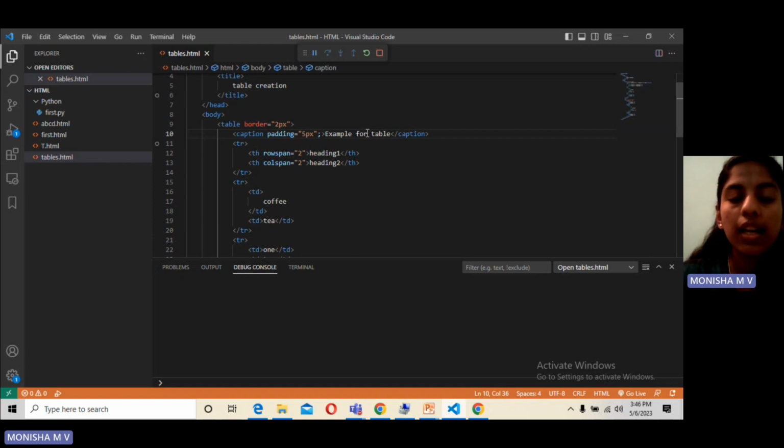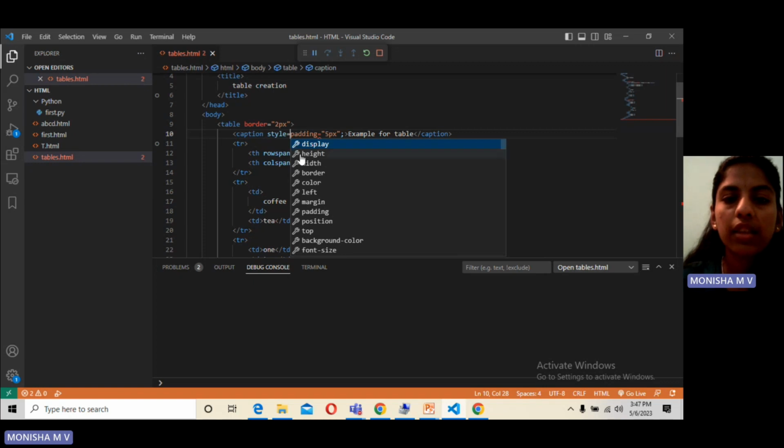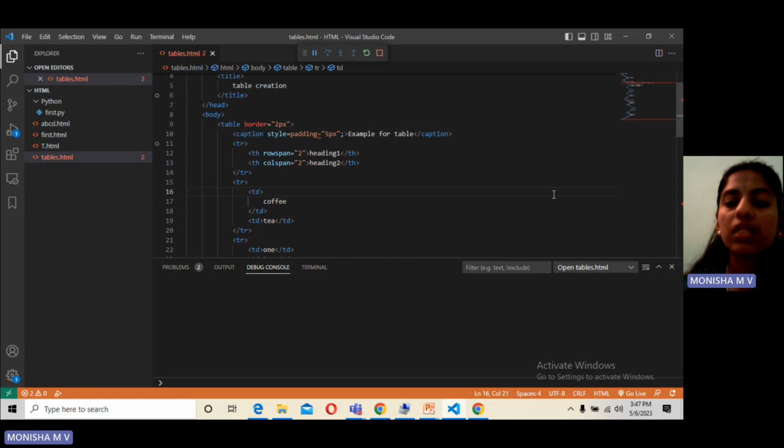This represents the padding, and we can give color, we can give styles, and a variety of styles we can give. Only padding will come, and you can give height, width, border, color, left, right, margin, padding, position, top, background color, size. This all will come. This table will look enhanced using CSS also.